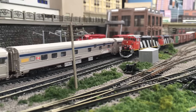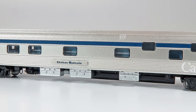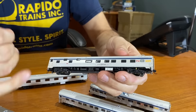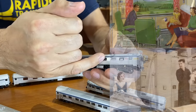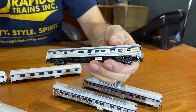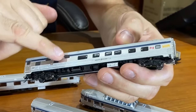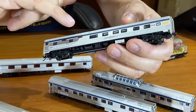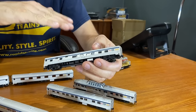Okay, let's go into our first of our 2.5 sleepers here. The Chateau sleeper is my favorite type of sleeping car still in service in Canada. It's got your 8 duplex roomettes. You've got a drawing room, 3 double bedrooms, and sections at the other end. And that roomette there is my favorite way to travel across Canada because it's an upper roomette. They're so cozy. I love how the seats fold down, the bed folds down from the wall. Your sink folds out from the wall.